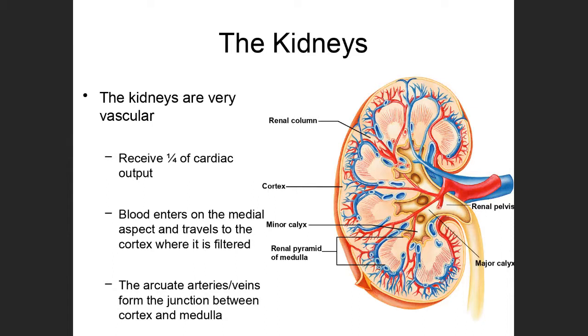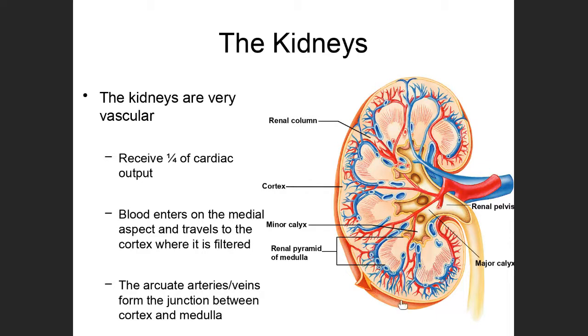In this video, we're going to look at the anatomy of the kidney. So we're going to start with some gross anatomy, things that are visible to the naked eye, and then we're going to finish up talking about the microscopic anatomy of the kidneys. If you look at this diagram here, we have a kidney that has been cut longitudinally, so you can see the internal structure of it.